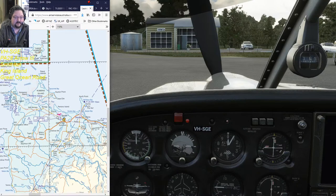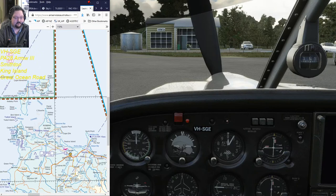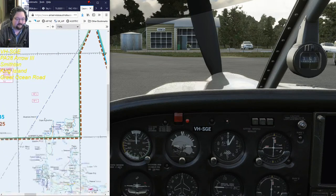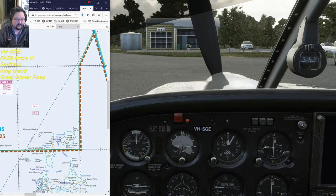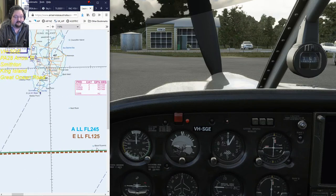After departing Smithton, we'll pop over Robbins Island. There's a little airfield on Robbins Island if we needed to use it, just a grass strip. Passing Robbins Island, we'll go through this channel and then over Hunter Island. Then if we did need to turn back, Three Hummock Island has a small airfield on it. After that, it's all the way through to Bald Head before we make landfall again.